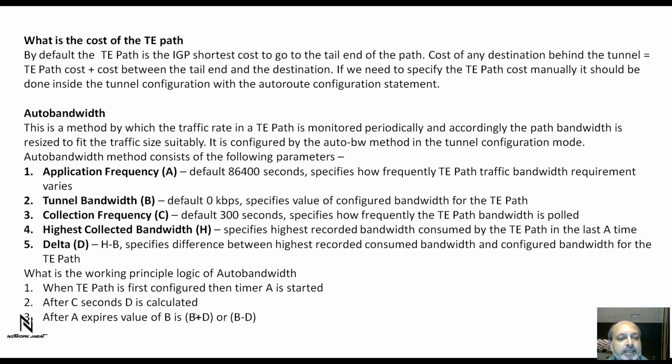So when that is added to this bandwidth value, or B plus D, that means now due to auto bandwidth, the tunnel bandwidth has shrunk to 75 Mbps. Now we need to once again add extra 25 Mbps, because the data are coming in chunks. So once again the tunnel is expanded up to 100 Mbps. So in this way the auto bandwidth method works. Very interesting method, very intelligent method.